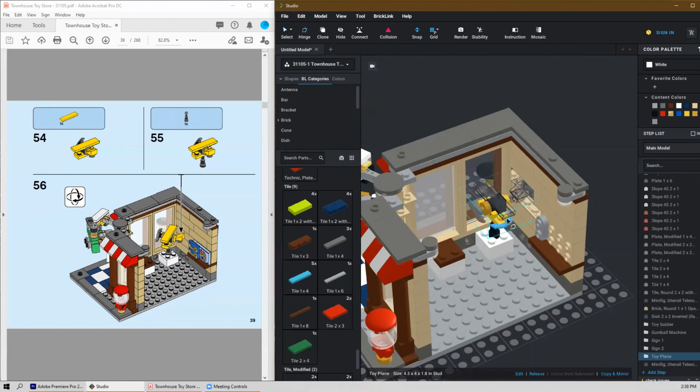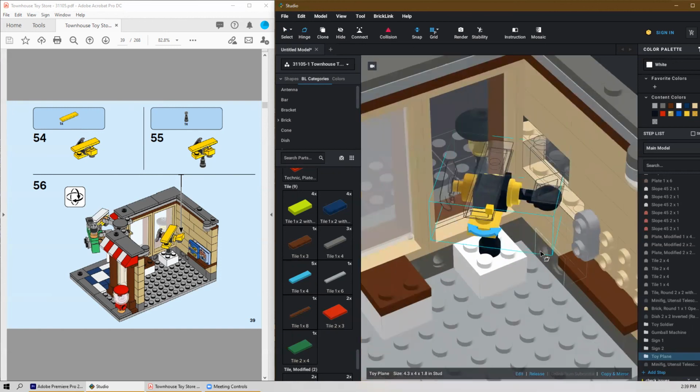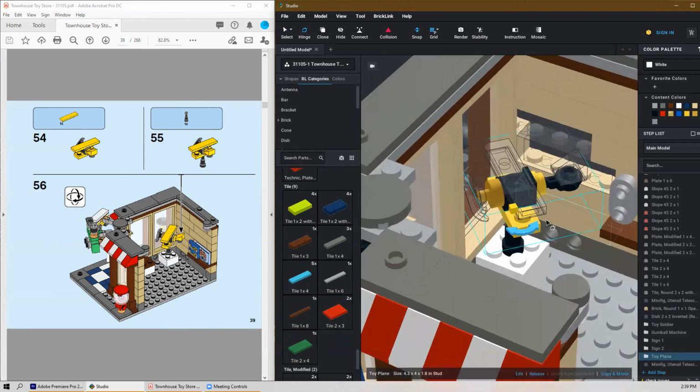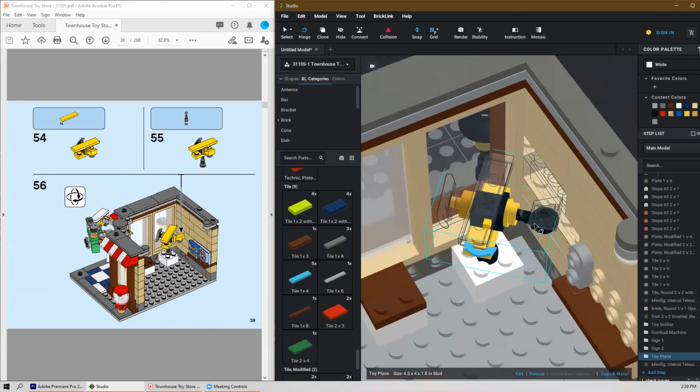How are we going to do this? Hinge it. This might be a case where I have to turn off the collision, which is possible, and then rotate it into place where I want it, and then turn the collision back on. It's still got an issue. Where is the issue? And why is it giving me an issue? Let's see here. It looks like it's intersecting the window.